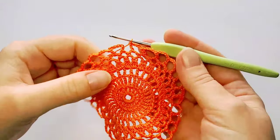Chain 1, now triple crochet in that chain space. Chain 1, triple crochet in the same space. We'll do 4 of these here in the space. Chain 1 between, third triple crochet, chain 1, and fourth, chain one, now make one more triple crochet in the next stitch.